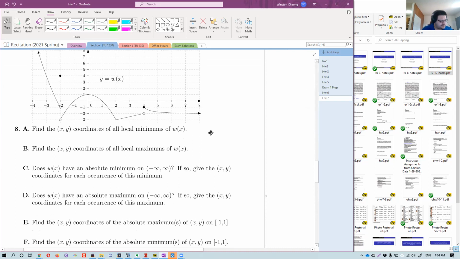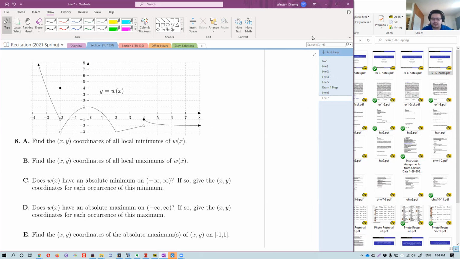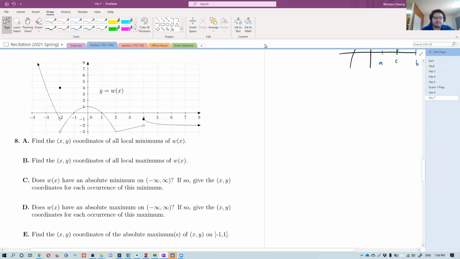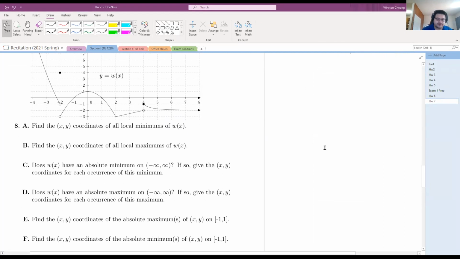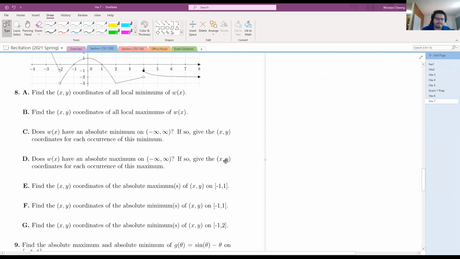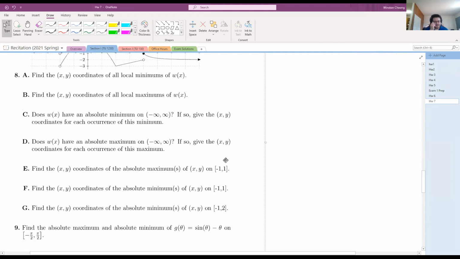All right, I'll full screen this again, and we don't need to calculate anymore. Now we're talking about these words: local min, local max, absolute min, and absolute max. They show up all throughout this problem, so you have to understand what they mean. The information in the definition in the slides I kind of have to translate into what it means.